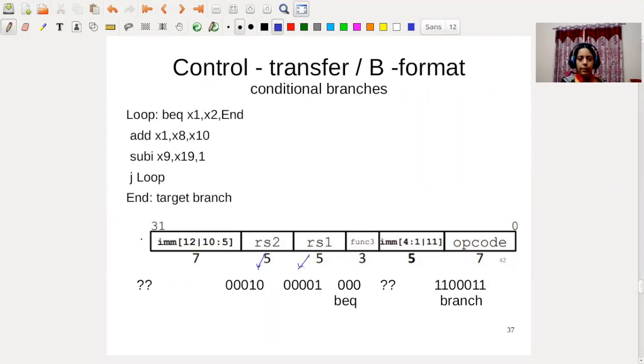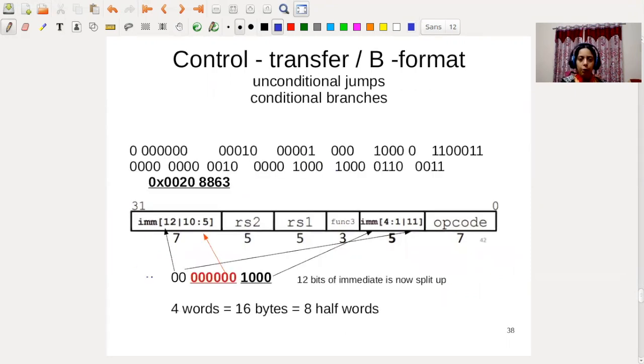The next thing to fill up is the immediate field. The way we will fill up the immediate field is, we know that the offset is 8. In other words, this is nothing but the immediate field for our branch. And therefore, we'll first write down 8 in binary format. So I've written this 1000. So this is our 12-bit immediate field. This is nothing but you have these zeros followed by 1000. So this is the 12-bit immediate for our branch instruction.